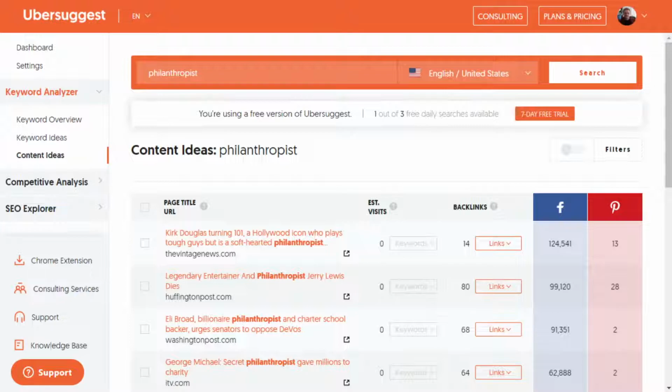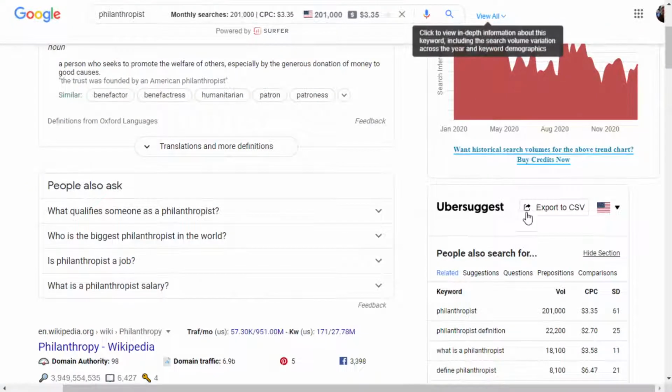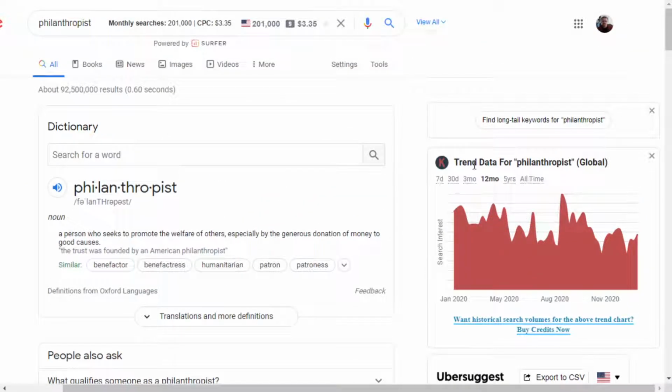So that's the 3 that I use. Uber Suggest, Keywords Everywhere, and Keyword Surfer. And those are all available on Google Chrome. And I also like to use answerthepublic.com. That comes up with a ton of ideas. I have created some of the best pieces of content I've ever done because of answerthepublic.com. So that's one you definitely want to check out.